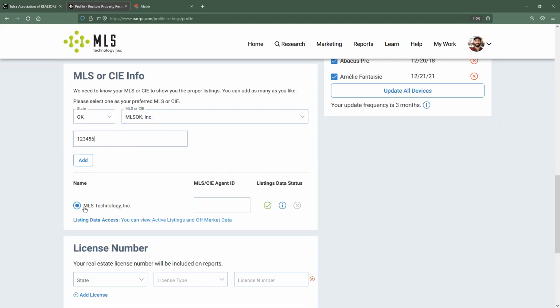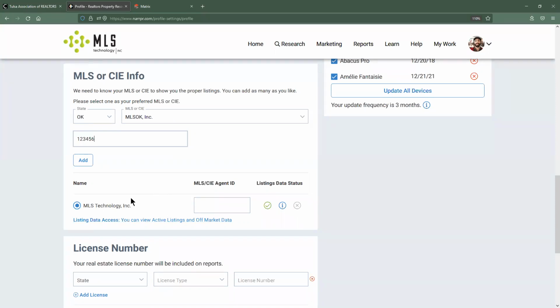So you can choose between whether you want the branding for MLS technology, which is just going to be this dot here, or if we added in another MLS, you can switch over to that other MLS. Coincidentally, this does not change how much information you guys have access to. I think I've stated it in a way that might have implied that in previous lessons, but I want to make sure that you guys are understanding the MLSs that are sharing information for everyone, which means that anybody in the country can see MLS Technologies information or MLS OK's information.